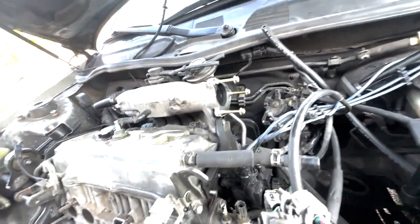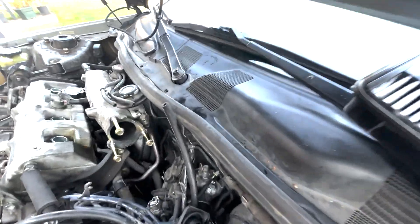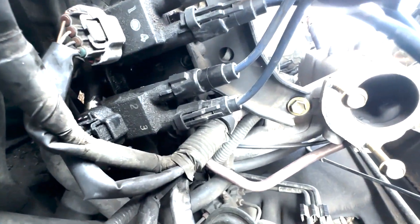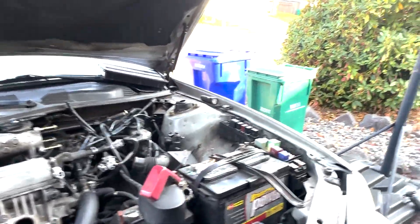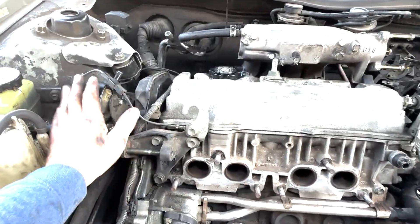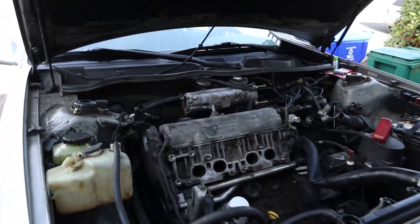We got the throttle body taken off — it's just three bolts and a couple of hoses and the throttle cables. I also took off three bolts and nuts for the coil packs — one nut, one bolt, and two bolts between the coil packs, one upper and one lower. Got the intake box out of the way too, not critical but it clears up room. Next thing we're going to do is take off the upper engine mount, and when you do that you're going to want to support the engine from underneath with a jack.